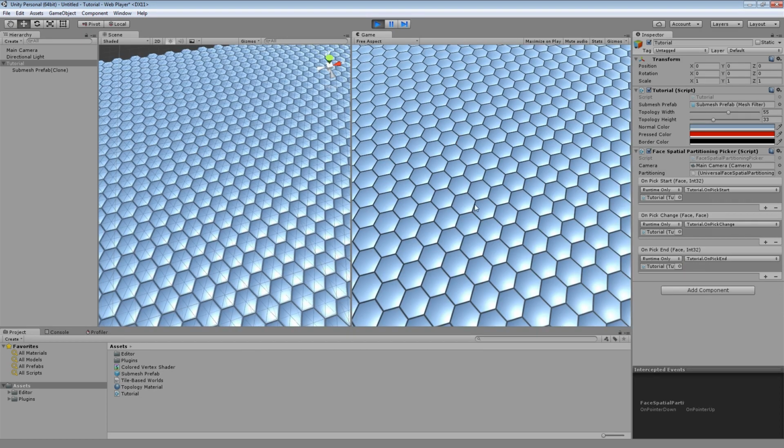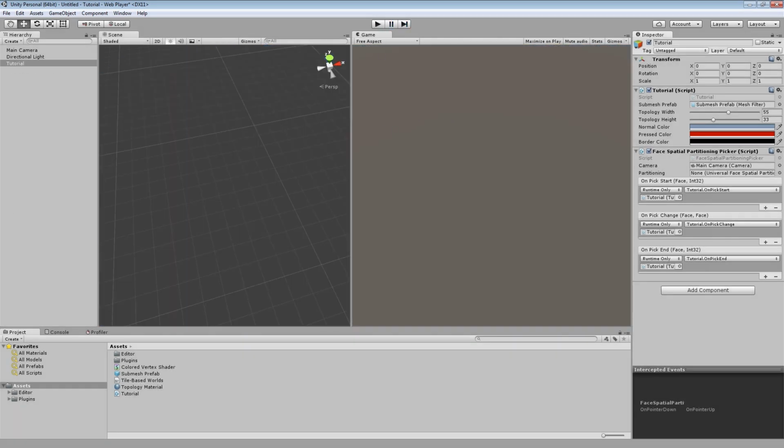Et voila! The face becomes red when we click on it, reverts to blue when we mouse off, and back to red when we hover back, and back to blue again when we release the mouse button. That level of interactivity is already enough for a lot of purposes, but let's spice things up with some pathfinding.